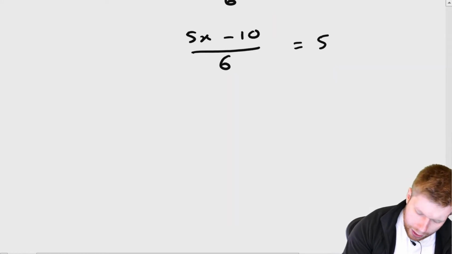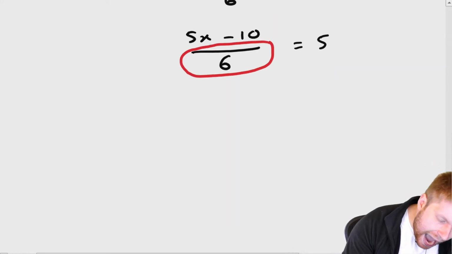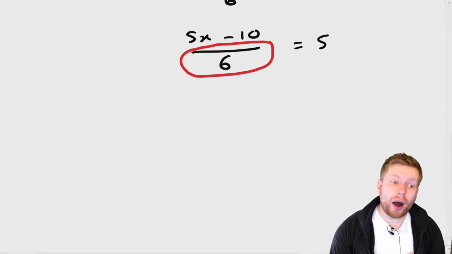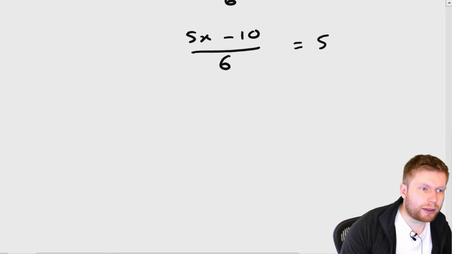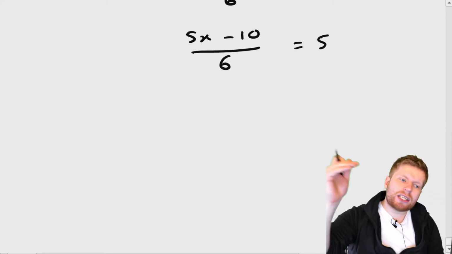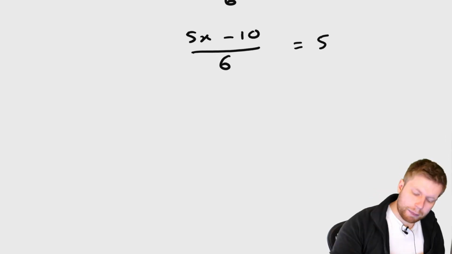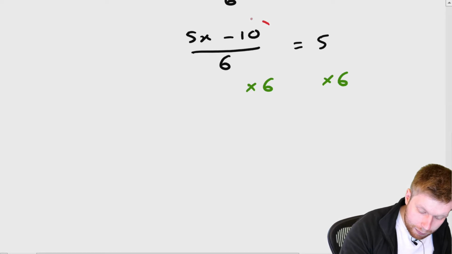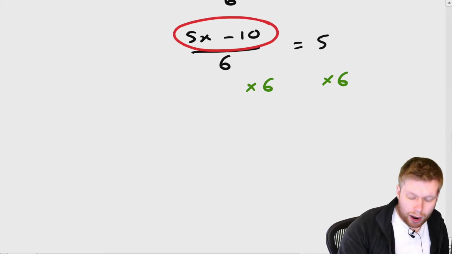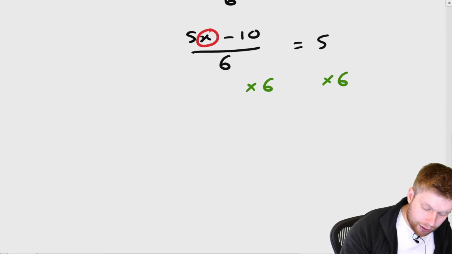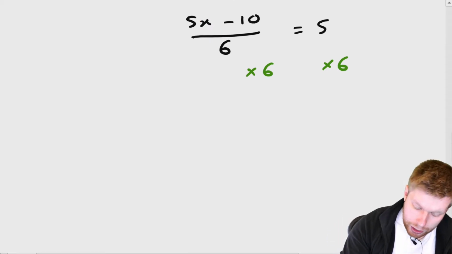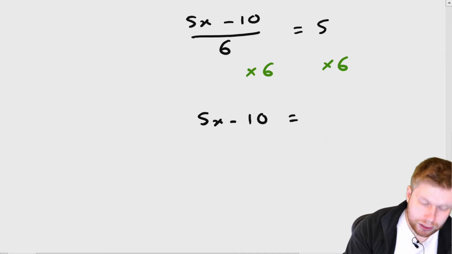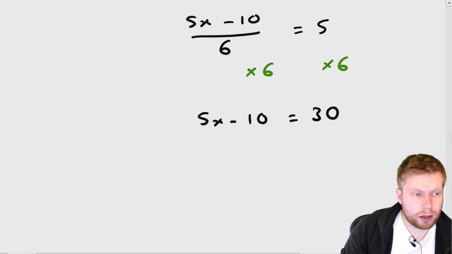Well, just think, okay? What does the over 6 actually mean? Well, in this case, you can just treat it as divide by 6, okay? You can think about this entire 5x minus 10 as divide by 6. So in order to get rid of divide by 6, what have I got to do? I've got to multiply by 6 on both sides. Because of course my aim is to get that x isolated. So in order to get the x isolated, I first of all need to get rid of that over 6. Okay? So if I multiply both sides by 6, on the left-hand side I get 5x minus 10. On the right-hand side, well, 5 times 6, that gives me 30.